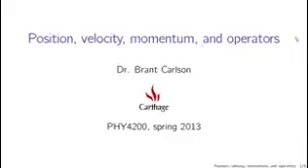We know in quantum mechanics that all of the information about the physical system is encapsulated in the wave function psi. Psi then ought to be related to physical quantities, for example, position, velocity, and momentum of the particle. We know a little bit about the position. We know how to calculate things like the expected value of the position. And we know how to calculate the probability that the particle is within a particular range of positions. But what about other dynamical variables like velocity or momentum?